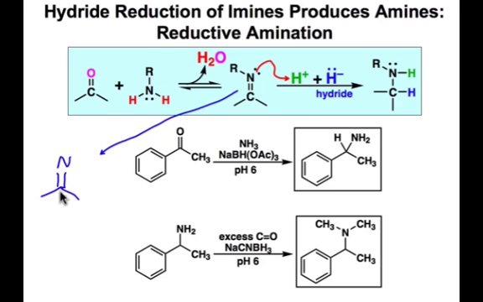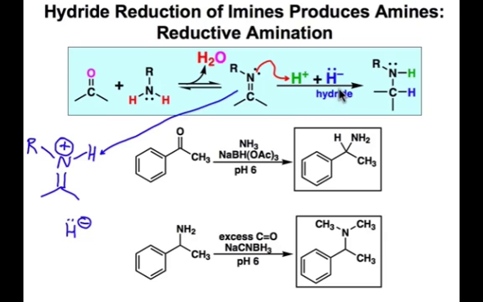We've seen the aminium cation before. There will now be a proton on that nitrogen and the original R group that came from the amine. This is a polarized pi bond, and we can expect in the presence of a strong nucleophile like a hydride nucleophile, that this will undergo nucleophilic addition to that polarized pi bond. And it's by that sequence of events — imine formation followed by hydride addition — that we end up making the product of reductive amination.